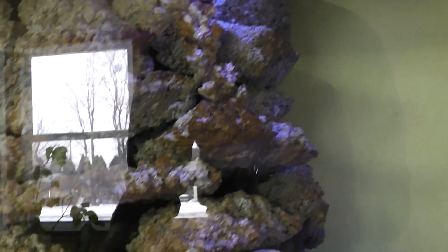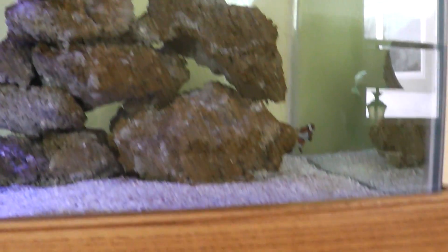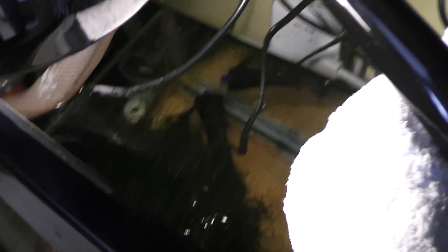Here's my refugium. I run this opposite of the display lights, but my lights are nothing. I'm going to turn the lights off after this video, I think, to stop the diatom growing — it's getting a bit much. As of today I only have two fish: just the clown and the diamond watchman, because my McCosker's Wrasse died, which is really unfortunate. My chaeto really is growing a lot. So that's just my video for now — I'll talk to you guys later.